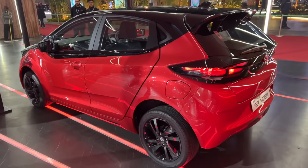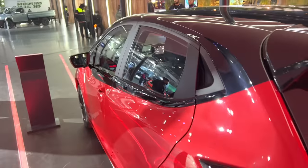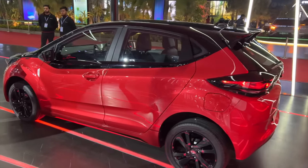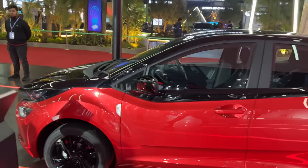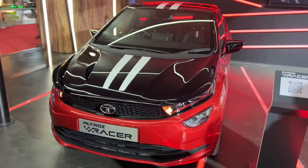There are more changes to this car — firstly I think it works with voice commands. The Altroz is a car which is now available in petrol, turbo petrol, automatic, CNG, and this Racer. The Racer is not yet launched and I don't know what the price is going to be, but I'm sure they're going to price it aggressively.